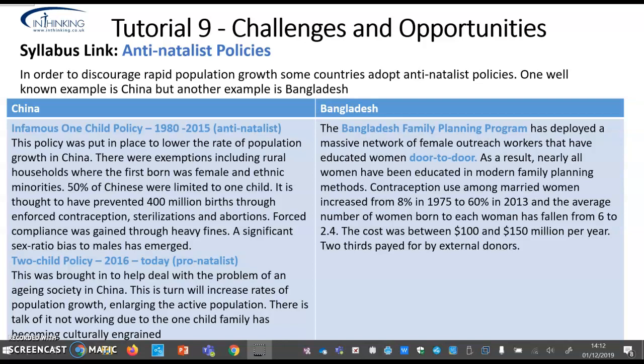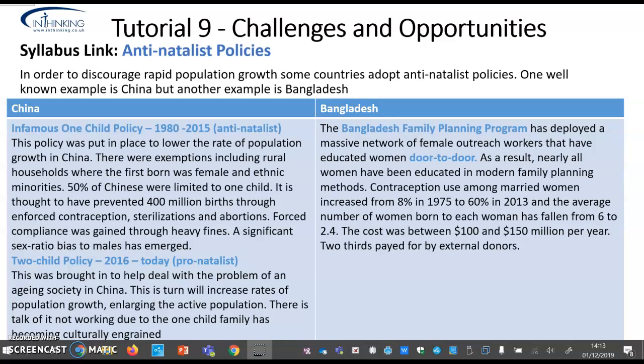There were some exceptions to the one-child rule. Families that lived in rural areas were able to have a second child if their firstborn was a girl. This is due to the cultural importance of the male as an economic resource and asset for the agricultural society. Ethnic minority groups were exempt from the rule, so were also able to have more than one child.